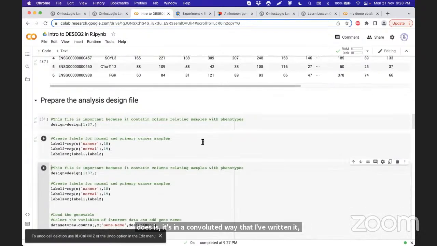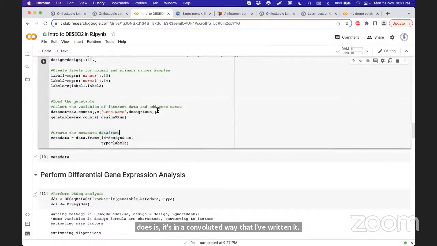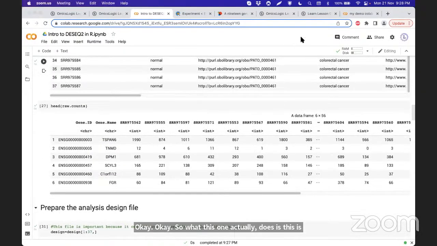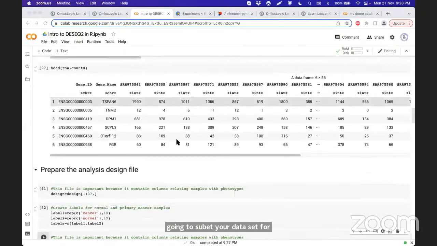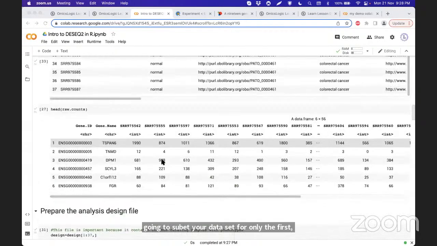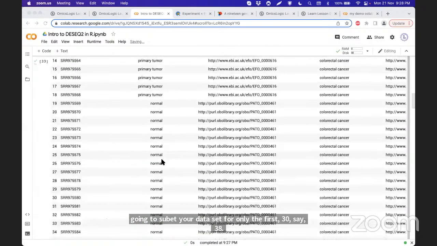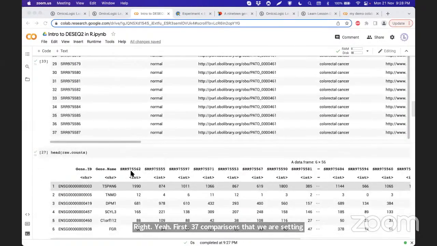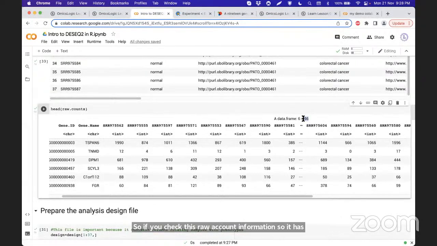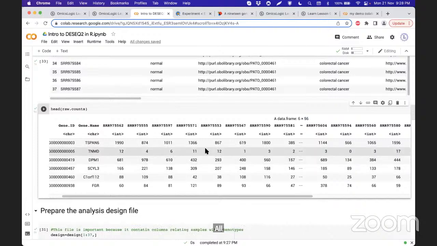Okay. So what this one actually does is, this is going to subset your data set for only the first 37 comparisons that we are setting up, right? So if you check this raw count information, it has 56 columns, as we have all the samples and their expression values measured.